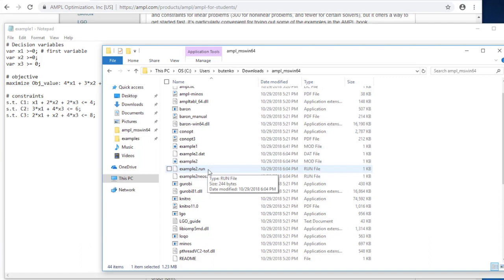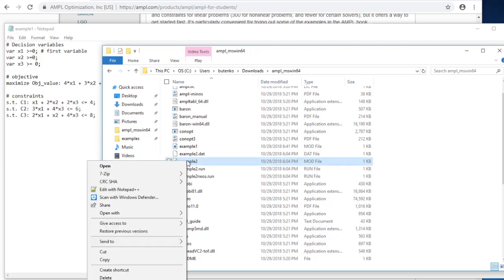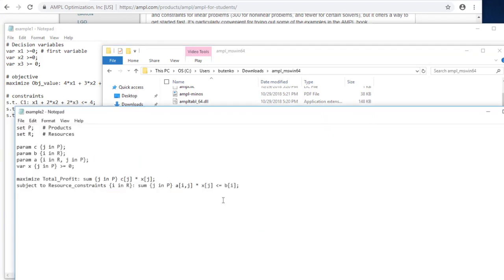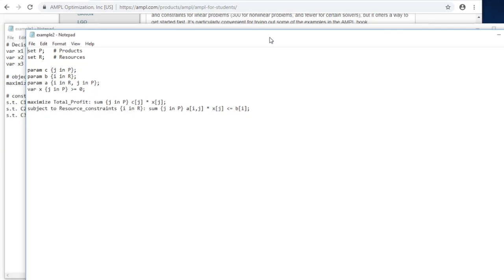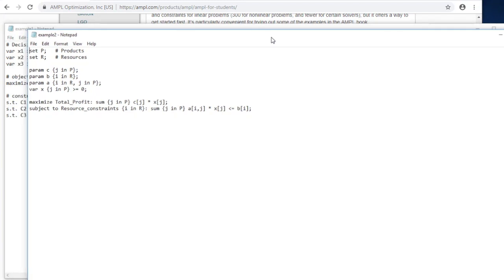Okay, so let's look at what we have in this example. So the second example is actually solving the same model, but using this representation with 3 different formats. So let's open example2.mod. So we open it with a notepad, and again, you could use any text editor really for this purpose. So look, in this case, we actually use these sets and parameter notations to represent our data. So these are the sets that we use for indices.